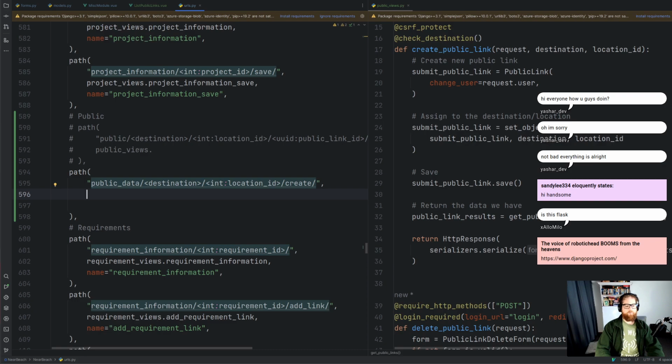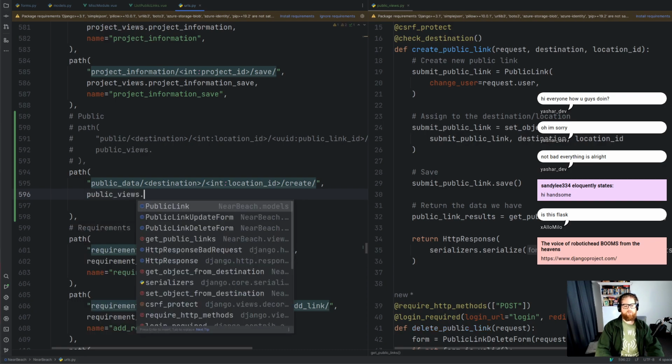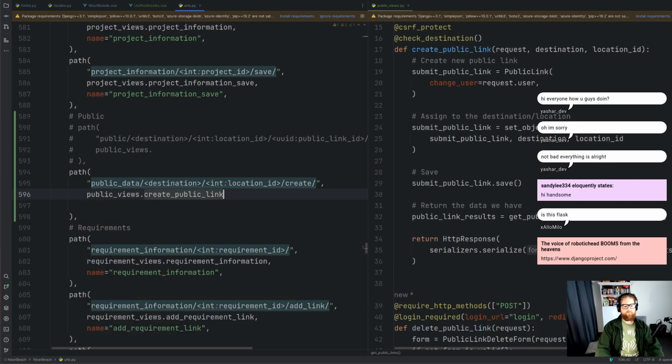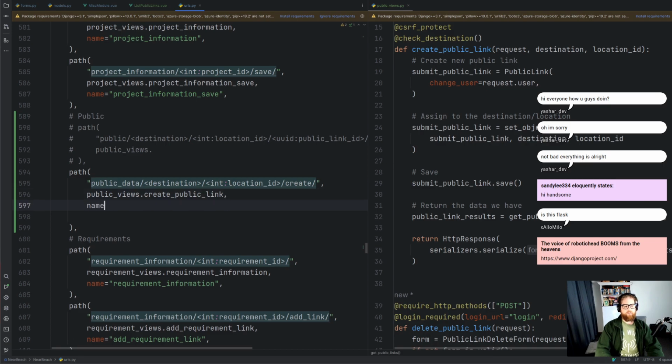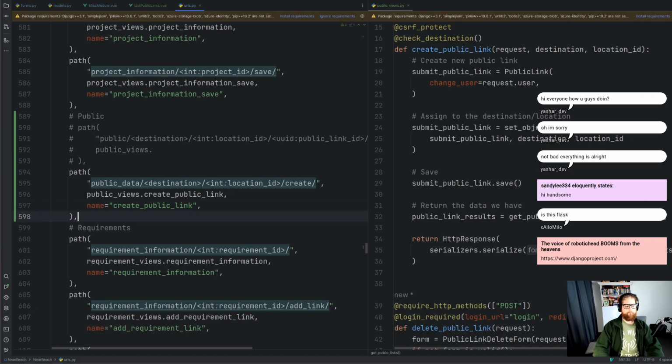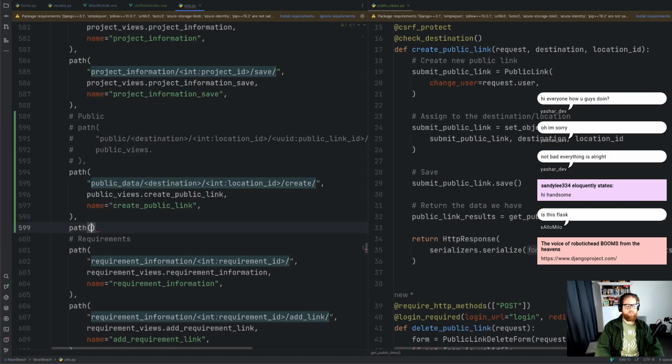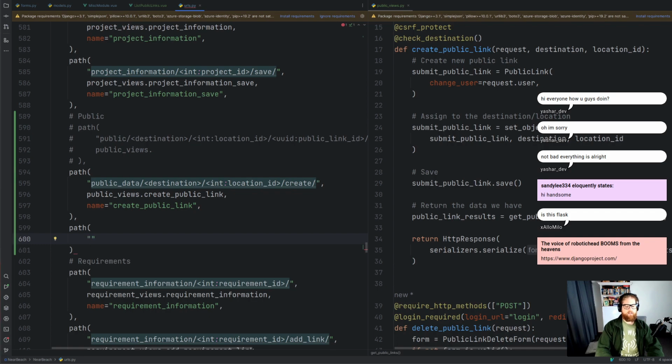All right, so what we want is public views dot create public link. Name equals create public link. Sweet. So we've got a path. We've got a public data.